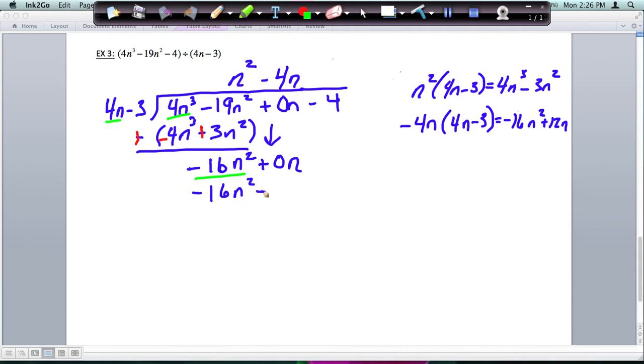And this is where you would see if we hadn't put that 0n here, I would have brought down a negative 4, and then these would not have been like terms that I would have been able to combine. So you need to put this 0n here so that you're adding or subtracting like terms. Otherwise, we would have been stuck.